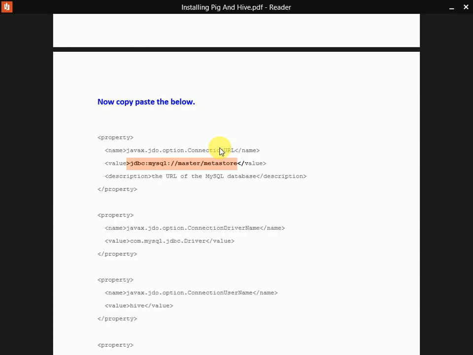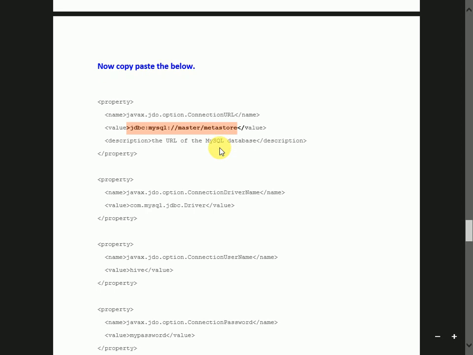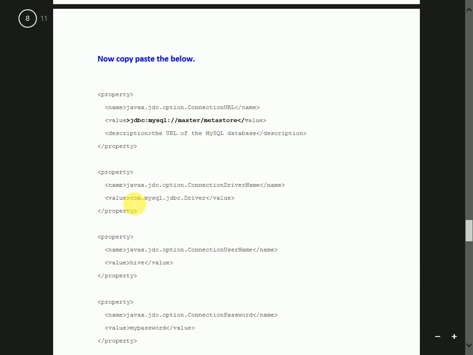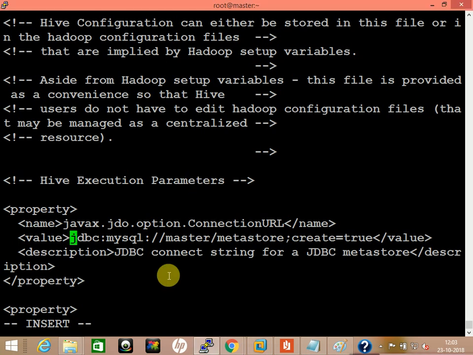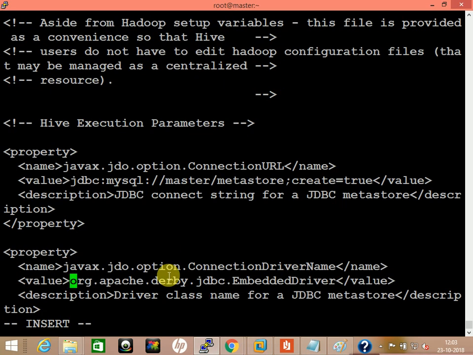Then the driver name should also be of MySQL. I'll copy it and then check the driver name. Here also it is given for Derby. I'll just delete that one and I'll paste MySQL's driver.